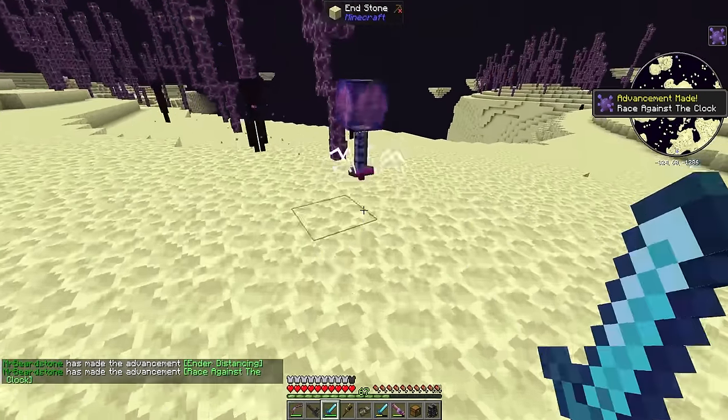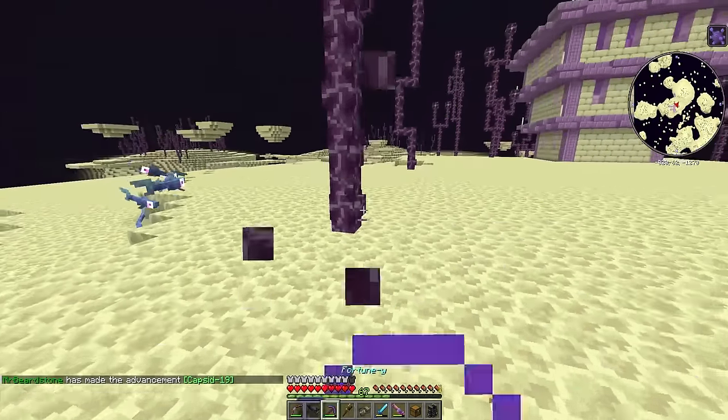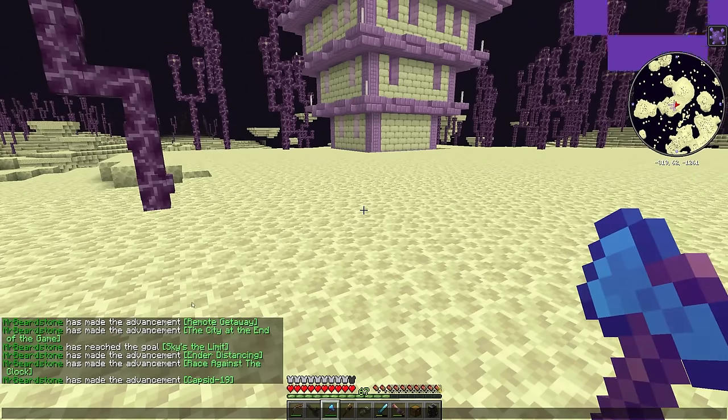It's like the mosquitoes, but in the end, getting all sorts of advancements. Grab some chorus fruit while we're here. So, what was going on down here?